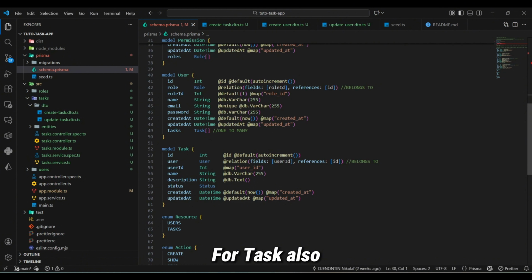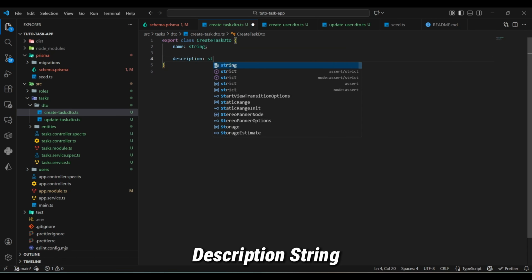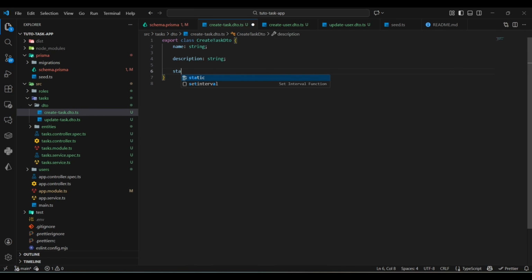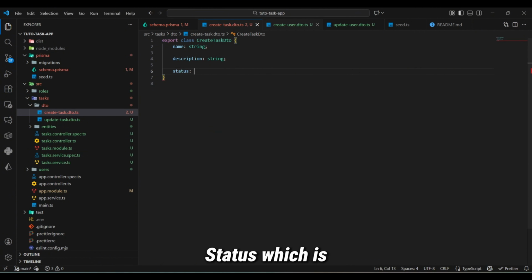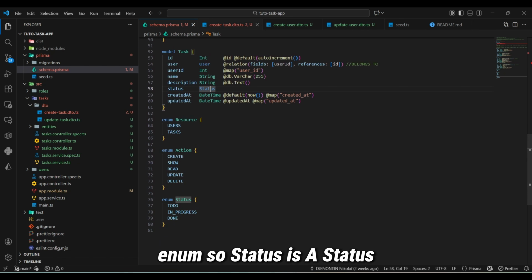For task also, we need name, description, and status. So name, string; description, string; status, which is of type enum.